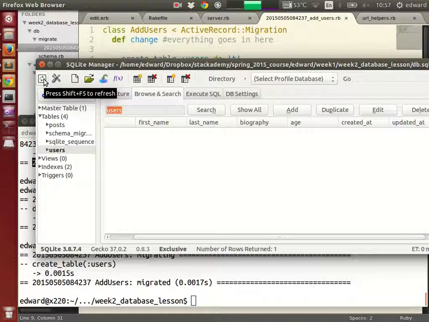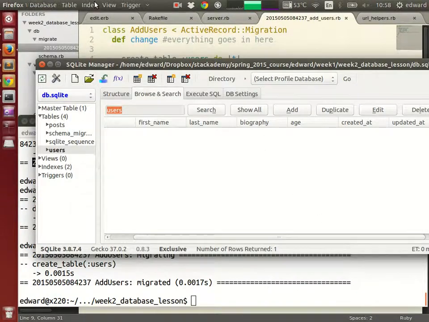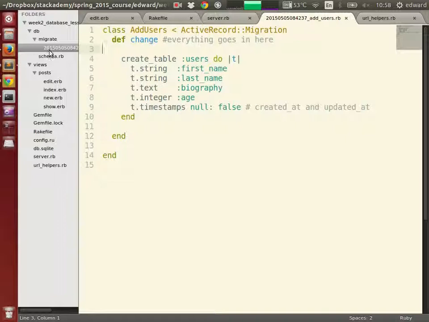Okay, so a few things came up. This dbsqlite file is still the same. It's created the migration files in a DB folder, but the dbsqlite still stays in the same place.